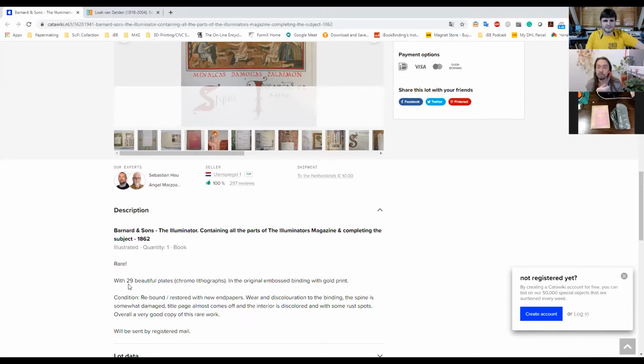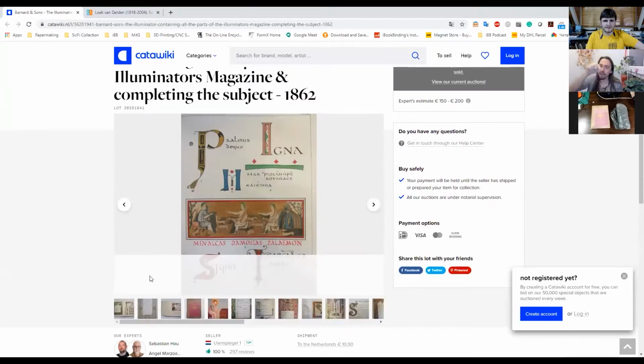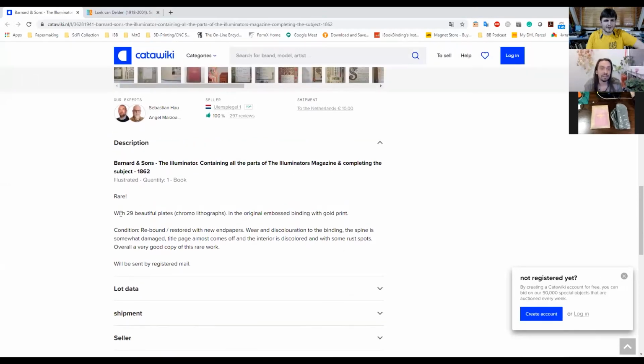I also wanted to note that these are not facsimile reproductions, because I know many of these images and these are not copies. Someone drew them by hand, so they are not very precise. But then this is the 1860s. Photography has only just been invented. It's still about 20 years until the first mass books with photo reproductions appear, and facsimile books only appear in the 1890s. Yeah, the description states it's chromolithographs, so they may not be drawn, but still somebody had to do the plates and to cut them or to etch them.